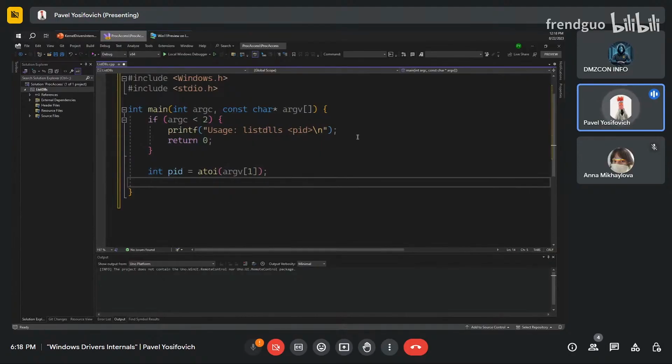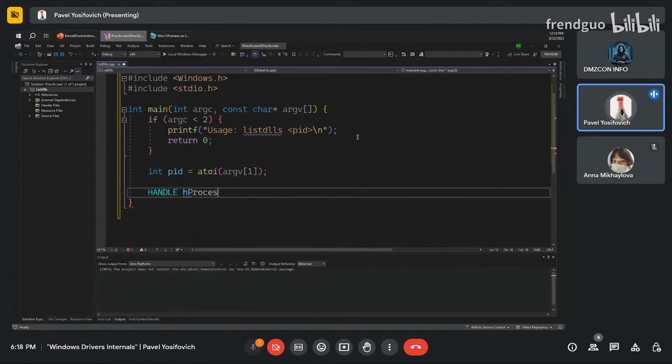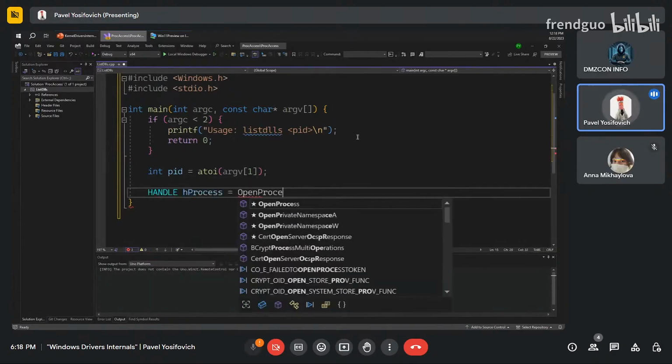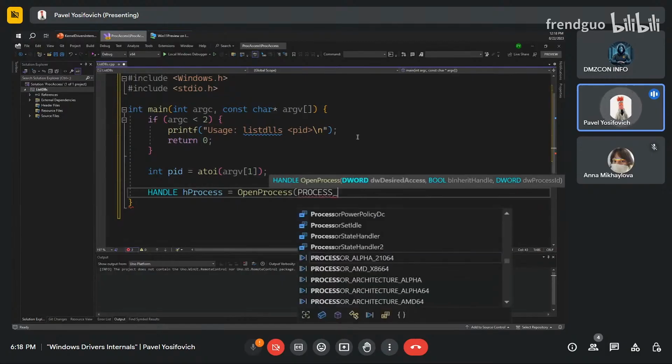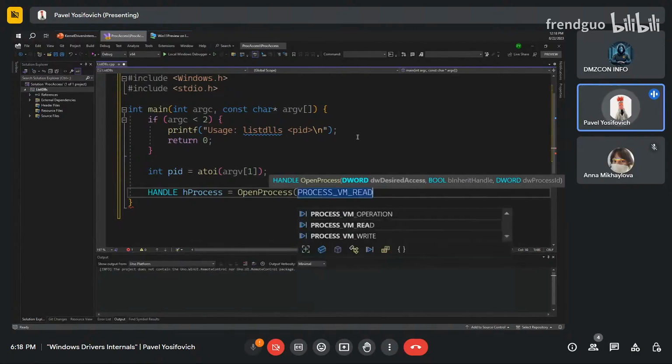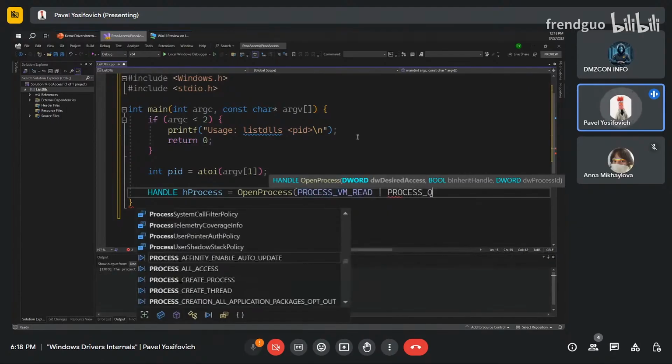And so the way to work with that, the way to list DLLs in a process would be first to open a handle powerful enough to the process in question. And the way to do that is to use the function OpenProcess. I'm going to do that. Here's OpenProcess, and the important point here is to provide the correct access mask that I'd like, the correct power that I need in order for me to be able to list DLLs. And so for that, we need something like PROCESS_VM_READ and PROCESS_QUERY_INFORMATION.